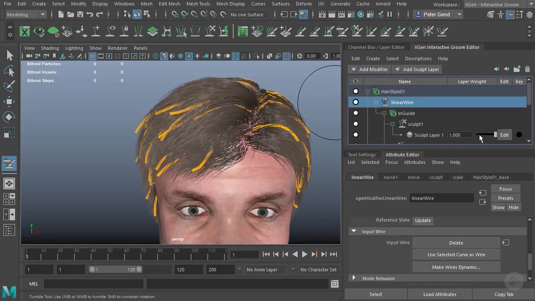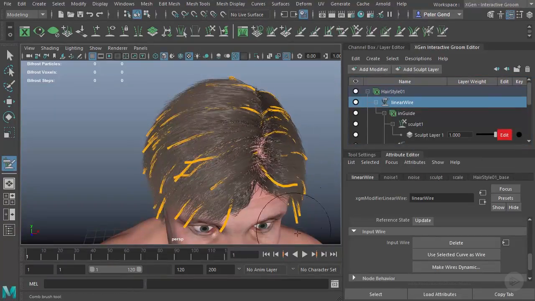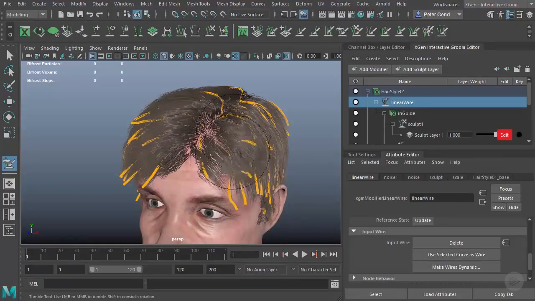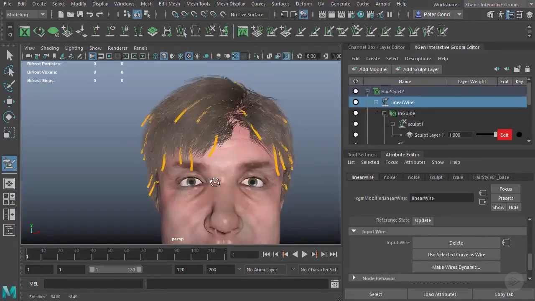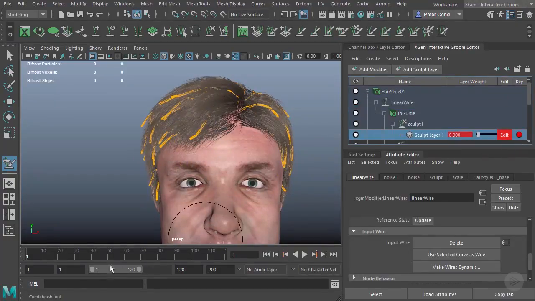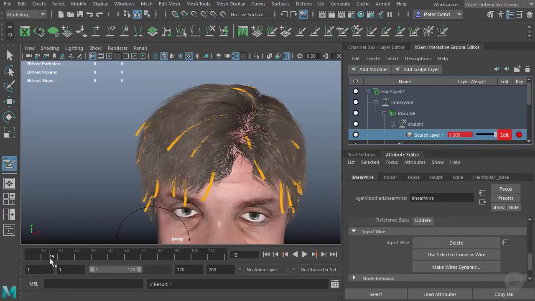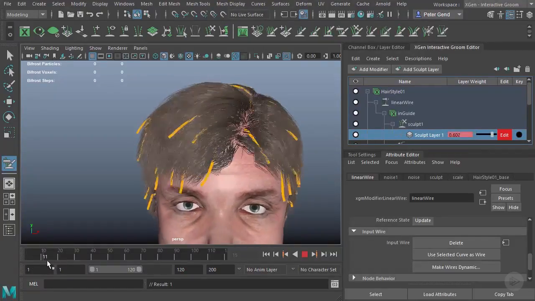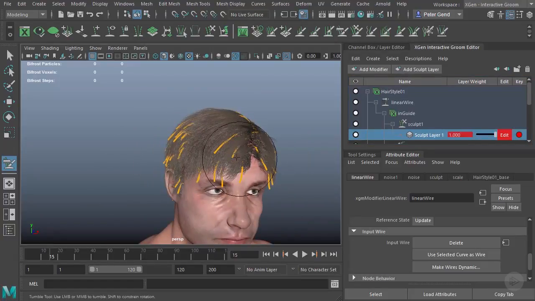I could come over here to my sculpt layer, turn on edit. We'll go ahead and brush the hair over a little bit just to make some change there. Doesn't have to be anything huge. There we go. And then what we'll do is at frame 1, we'll key it at 0, and again, maybe at frame 15, we'll go ahead and key that on. And there you go. You can see those curves will animate. And again, make as many sculpt layers as you need for each pose of the hair, and you could theoretically give it the appearance of some animation.